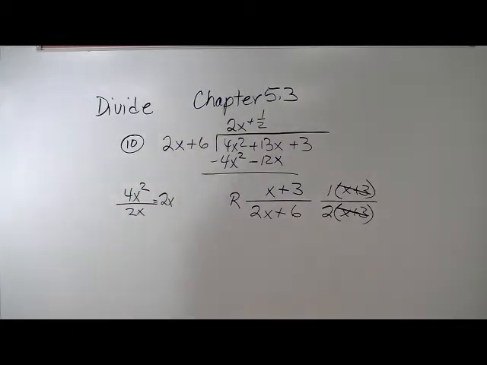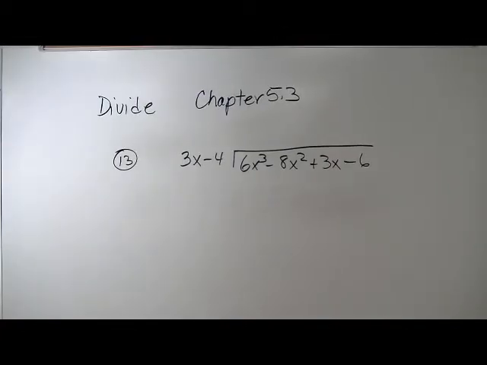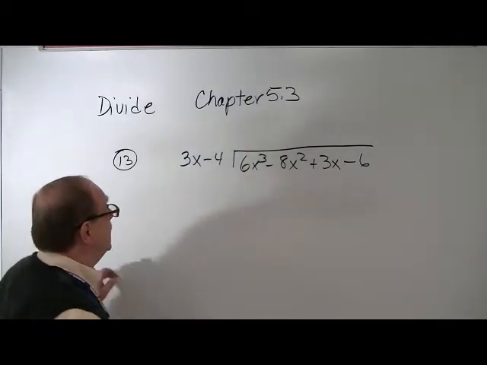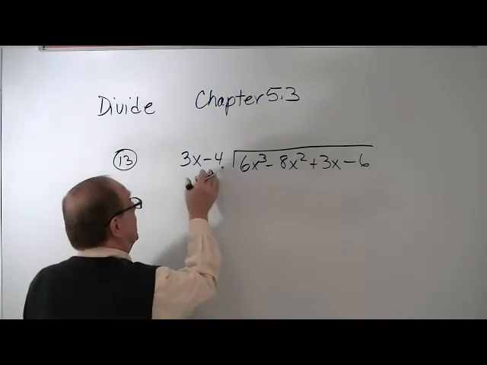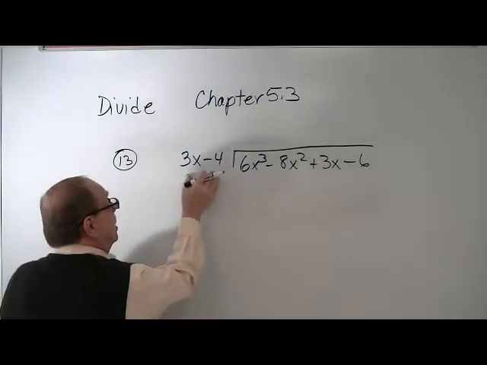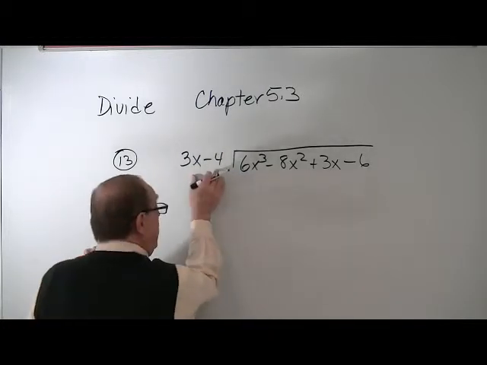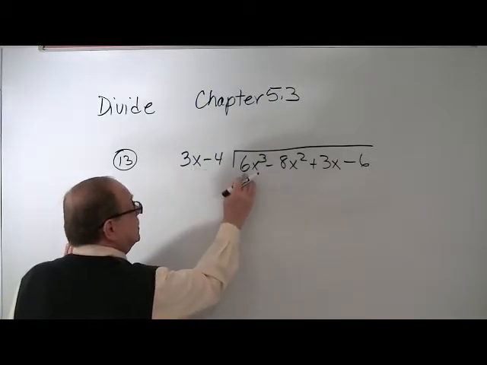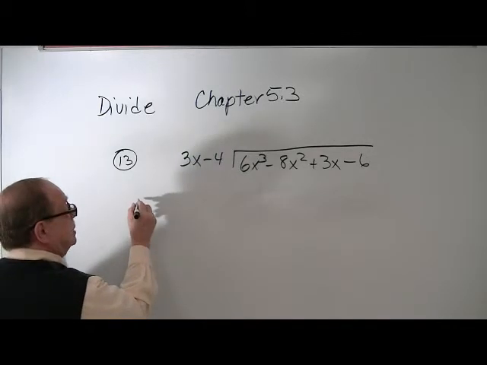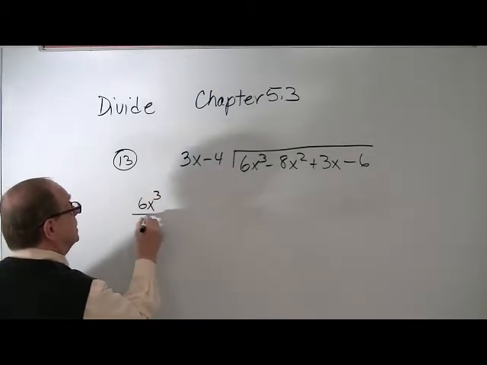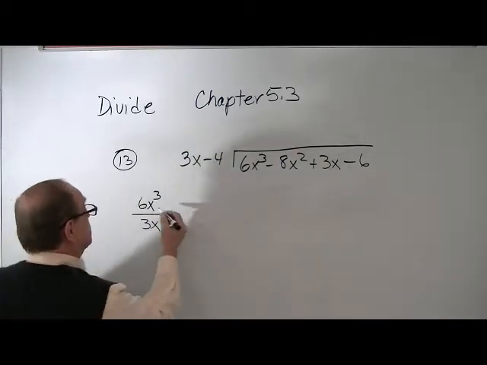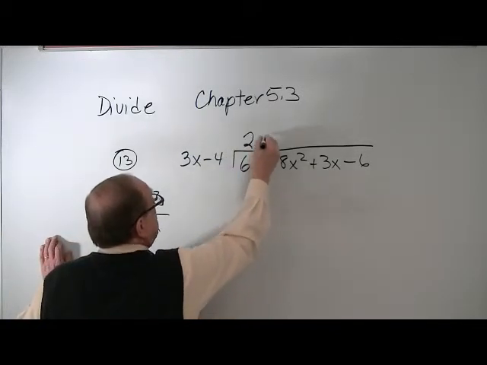We'll do another one. So as we look at example 13, it's very similar. And we set it up this way. We're going to divide this into that. A polynomial into a, well, a binomial into a polynomial. And we want to figure out 3X goes into there how many times. We can go 6X to the third divided by 3X. Normally you can do this mentally, but this gives us a 2X squared.